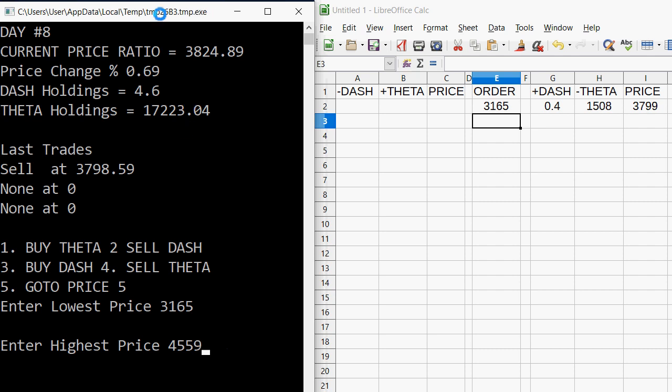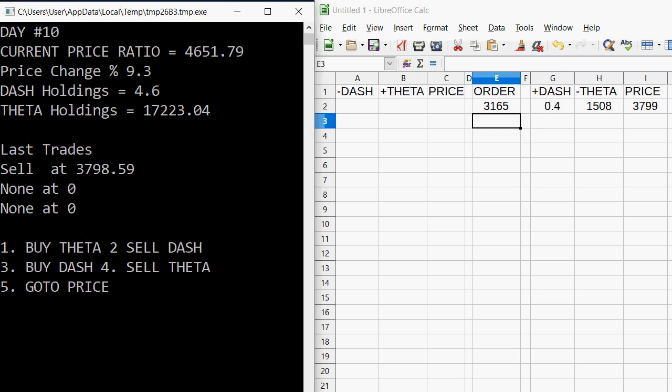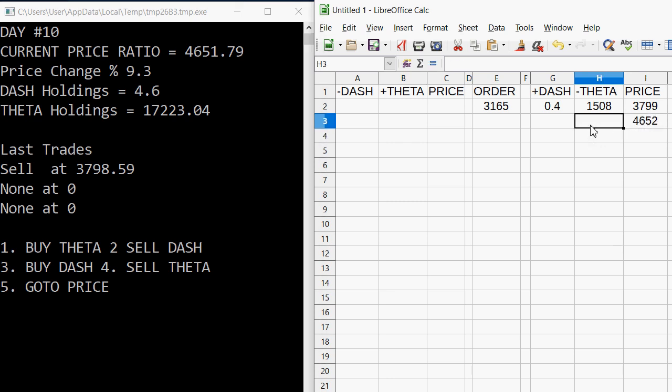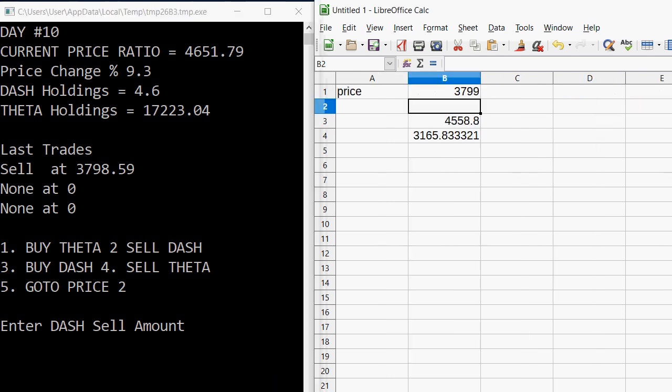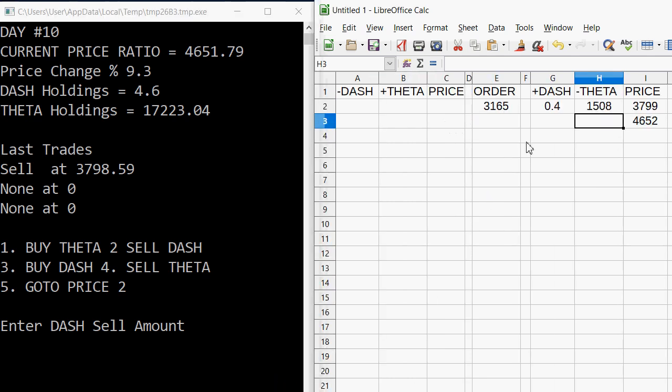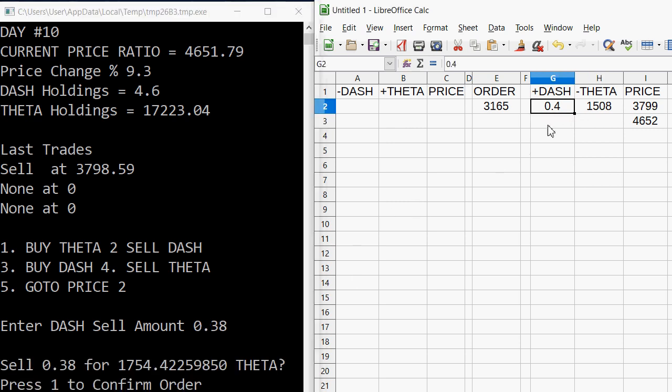Don't know why it's not doing it. There we go. It takes it to day 10, and it goes up to 46.52. So do another short, basically. And again, we want to do in that area of that 10% mark. What were we looking to sell at? We were looking to sell at 45.58, so nothing of advanced reason to say let's go more. Let's do 0.38, which we should get much more than the 1,500 from before, and we do. So 0.38 in here, 1754.